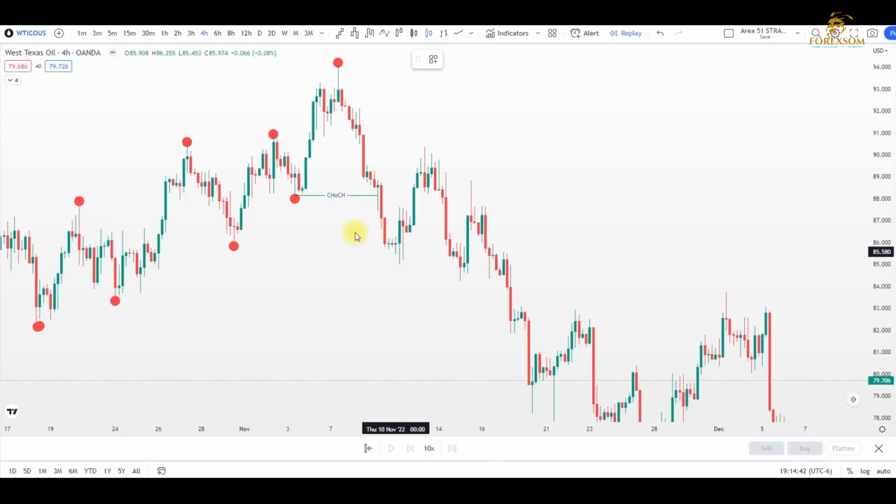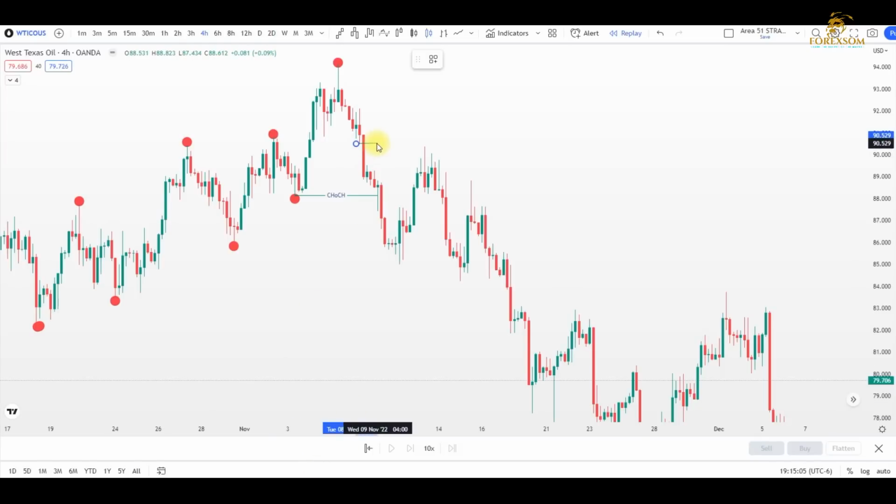So if you notice, after the drop here, there was a lot of supply coming in. There was a demand here, creating a higher low before the drop, creating a higher low to higher high. So there was a lot of demand going on here, and then supply took over from this area on, because demand was here and now supply took over.